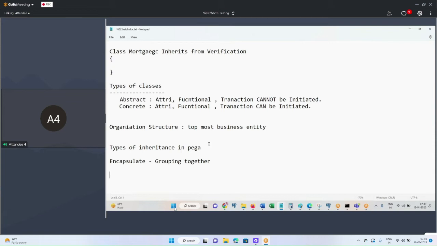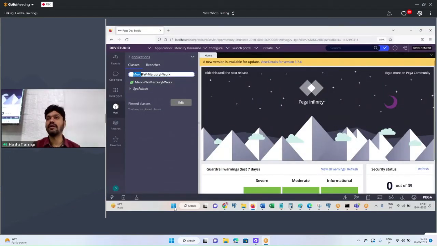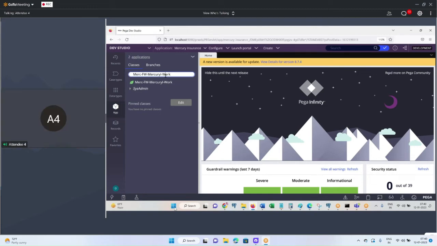So here, what is the division class? I mean, in the framework application, just as you have shown, right? Yes. In the framework application, ordination, framework division, and unit. That FW is an additional class, may or may not be there. Pega is creating it by default like that to give you a sense of understanding that it is related to framework. So here division means MERC hyphen FW hyphen Mercury I. Till there we call it division.